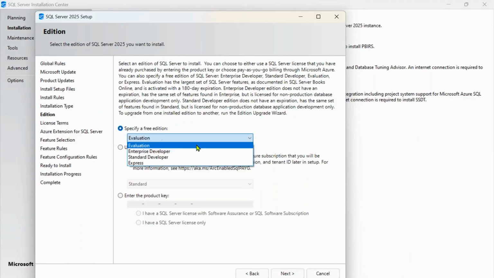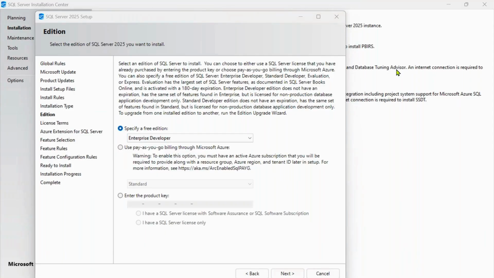Here you see evaluation, developer, Express. Select enterprise developer, because it has no expiry. Evaluation has a 6 month time limit.